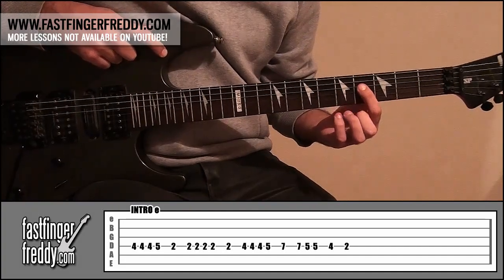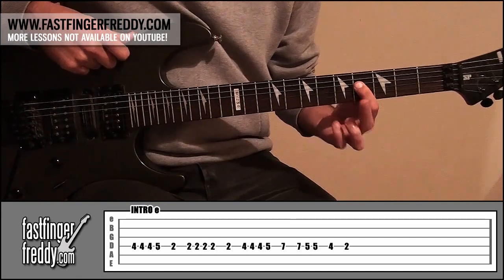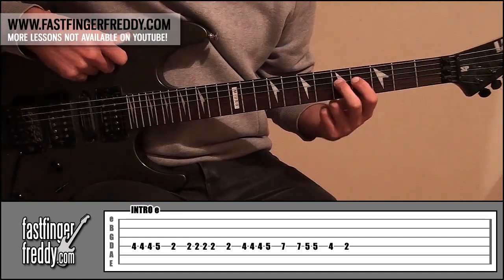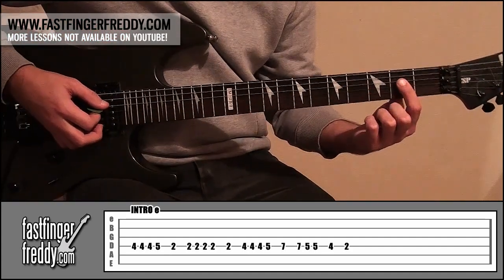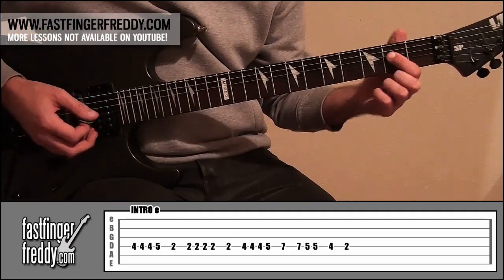So, index finger, fret 4, string number 4. Gonna play that 3 times. Then it's your middle finger onto fret 5, string number 4. Play that once. And then index finger down to fret 2. We're going to play that once. And then 4 times. And then once more.